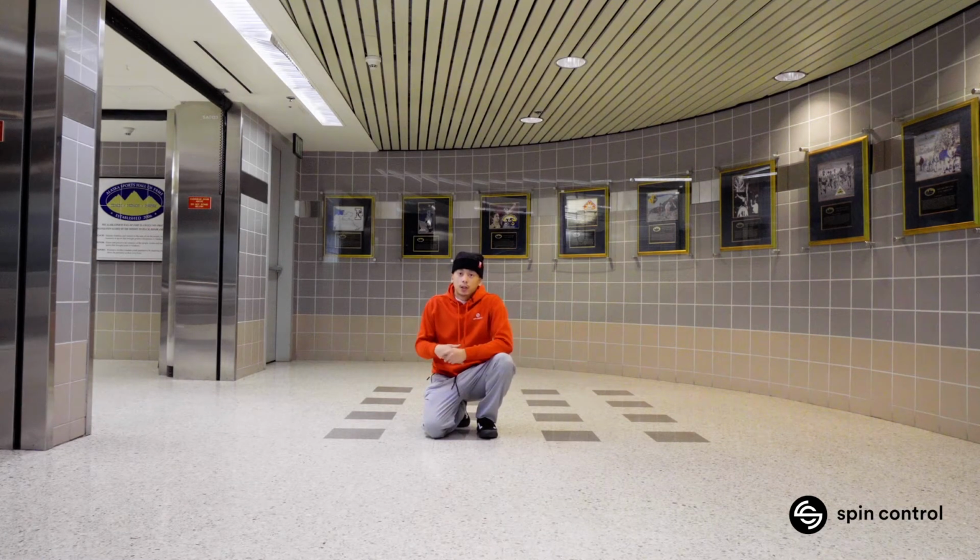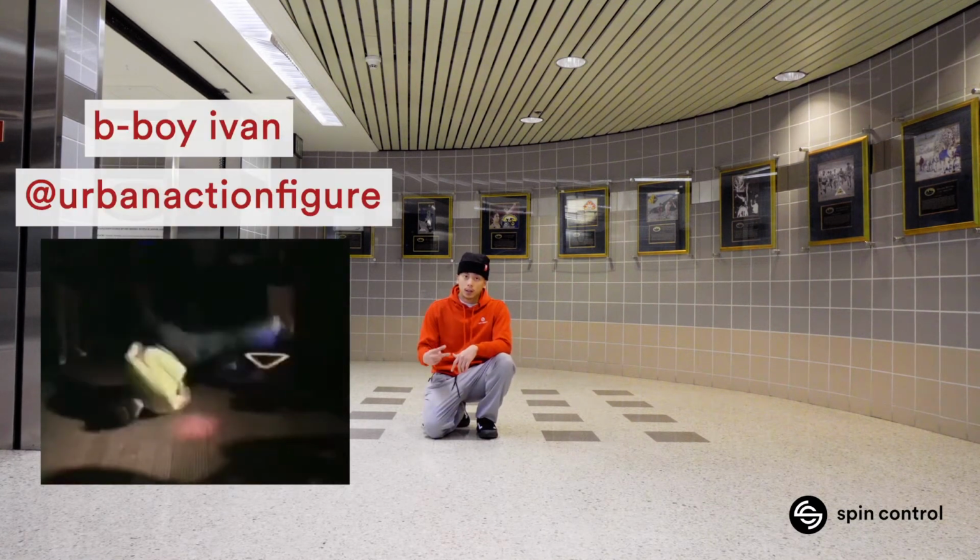So just a few shout outs for this move. I saw a couple b-boys doing this at a level where I thought it was so amazing. They did it in style, they did it with speed, and then they did it effortless. One b-boy Ivan and the second one b-boy Physics.